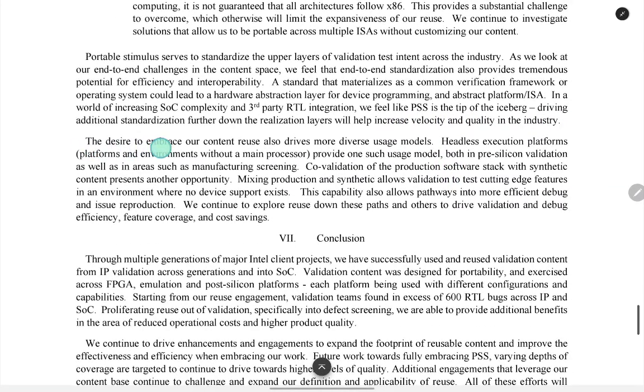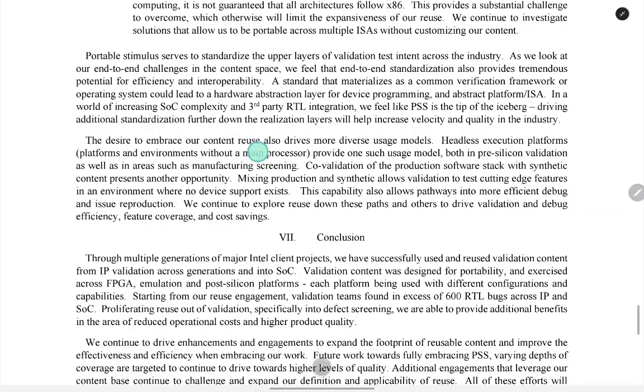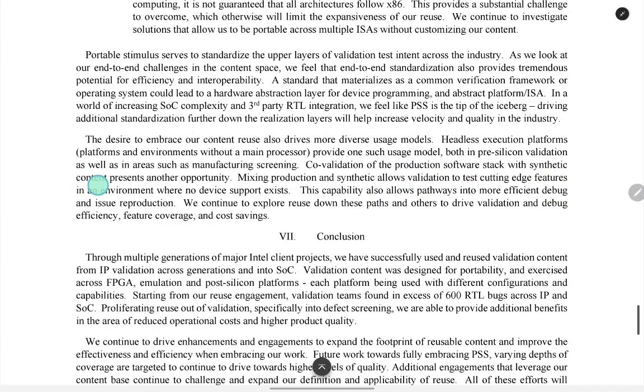The desire to embrace our content reuse also drives more diverse usage models. Headless execution platforms and environments without a main processor provide one such usage model, both in split-silicon validation as well as in areas such as manufacturing screening. Co-validation of the production software stack with synthetic content presents another opportunity.